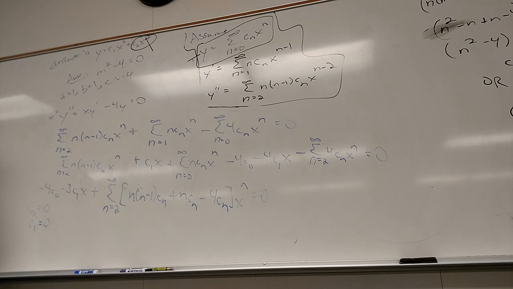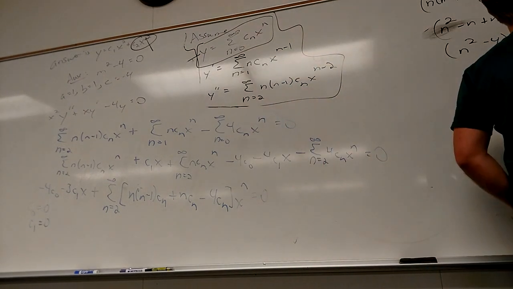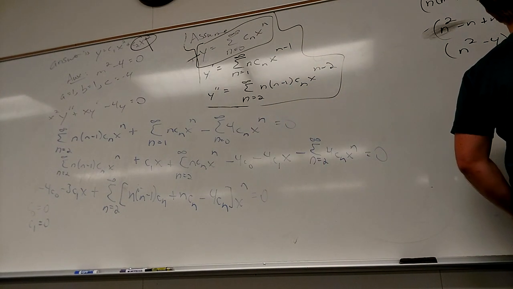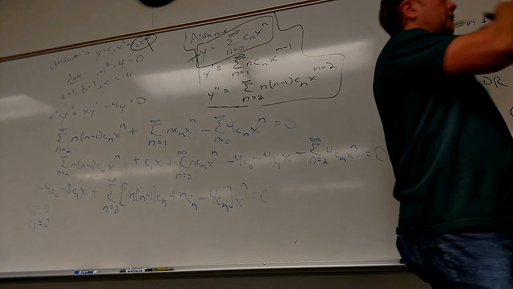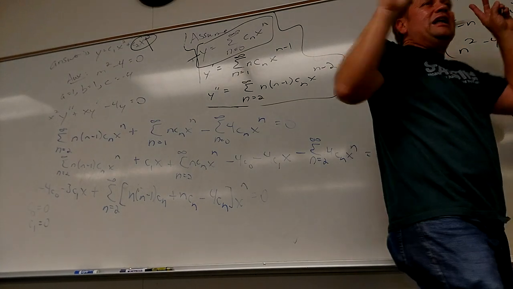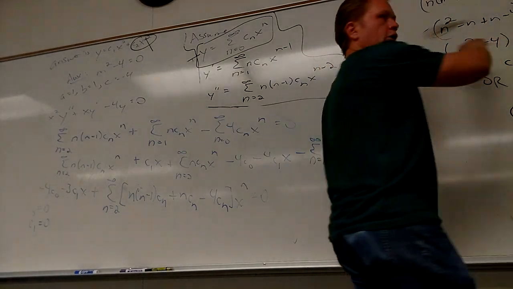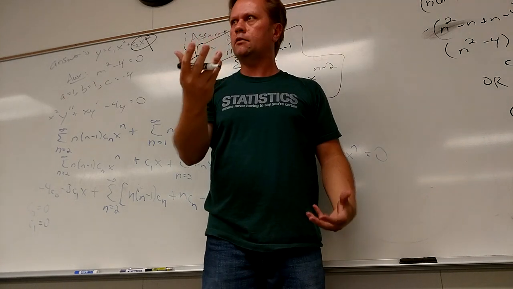That is freakadelic. So what does this mean? That means that C2 doesn't have to be 0, because this is 0 at 2. And C negative 2 doesn't have to be 0 because this is 0 at negative 2. Do you guys see that?